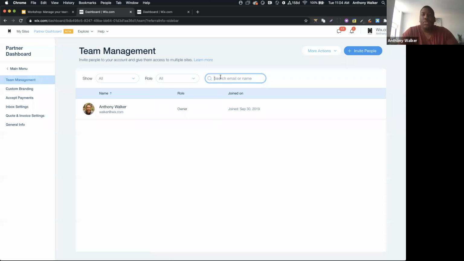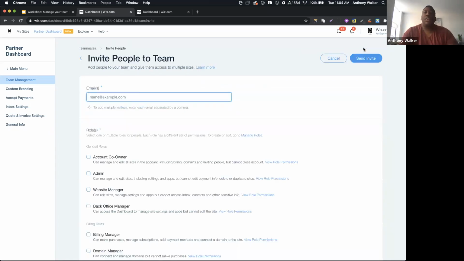Before we dive right in, I want to walk you through how to actually go in and apply a new role to a new teammate. Once you click on new role here, you just put the person's email address in, whichever that team member's email is. If they're already a current Wix user, you can just add "plus team," and that takes care of the issue you might have with seeing that the email already exists. Or you can have them replace the email on their account to free up that email so it could be used on a team level.